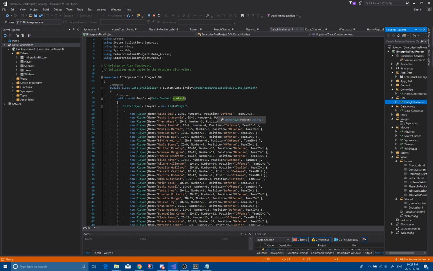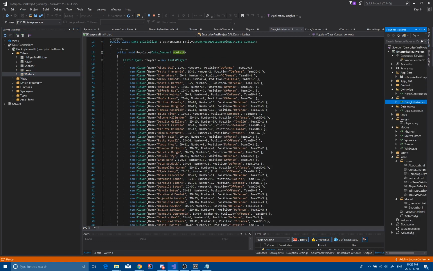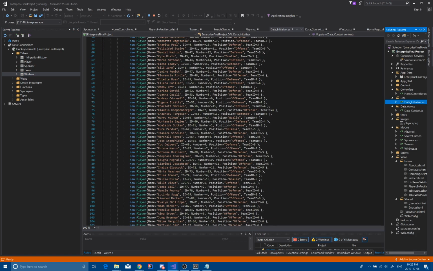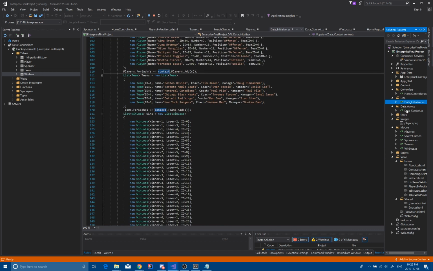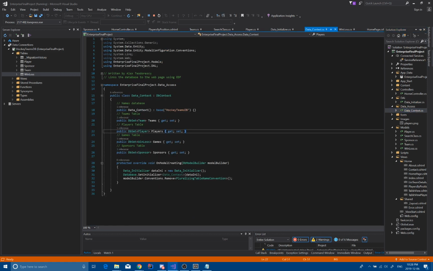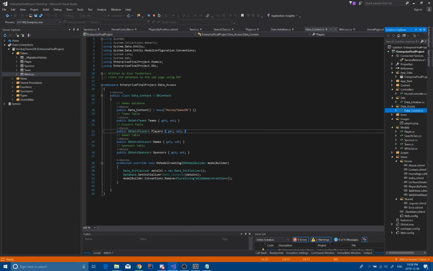So we're going to be showing you the hotkey application that we made. As for the requirements, it has a backend SQL server. We just have 4 tables to store players, sponsors, teams, and win-loss, which is basically like a recorded game. This class right here is the initializer that populates the tables with data and creates them initially. All of these tables are accessed through the entity framework by the data context.cs class. As you can see here, it has an object for each table, as well as initializers.